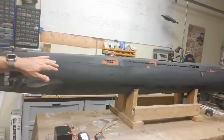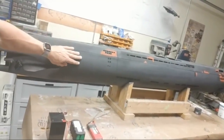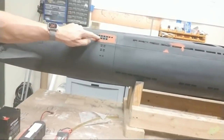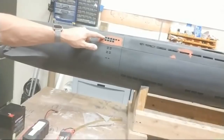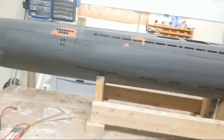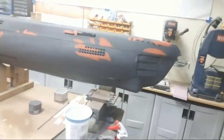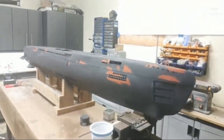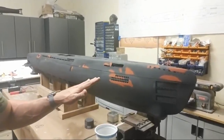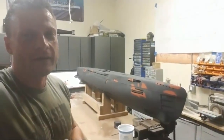If you took a look at the last video that I did on it, you saw that I did a bunch of filling, a bunch of sanding. This is level 2 of the primer. You can see some areas that I have to touch up. I installed these templates in here, these flood grates. These were plastic sheets that I routed into the hull and filled to make sure that I get a really crisp, clean outline on there. So again, you can see a lot of areas that I'm going to need to touch up. But the issue is that you need to do this over and over and over again. It is not a one-step process. Takes a lot of work to get done.